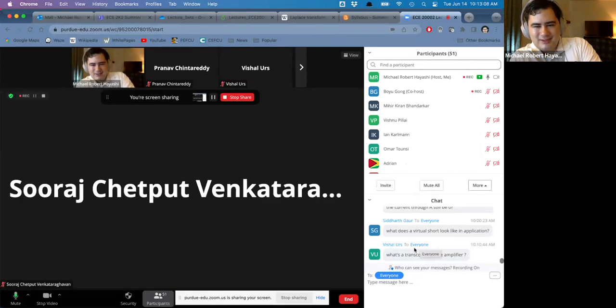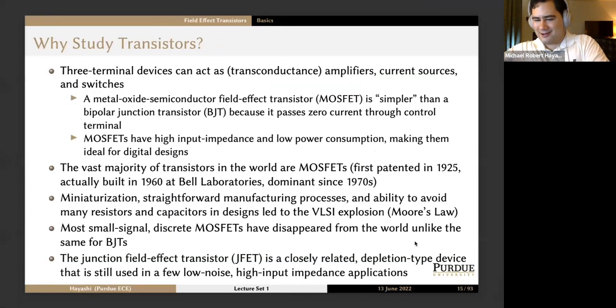What is a transconductance amplifier? Let's see how long it's going to take me to get to the answer to that. Longer than I'd like. In short, transconductance means it takes a voltage in and produces a current out. So basically, the idea is that you can put a small voltage in and get a large current out. That's the short answer. If you want a longer answer, you must wait until slide 68.